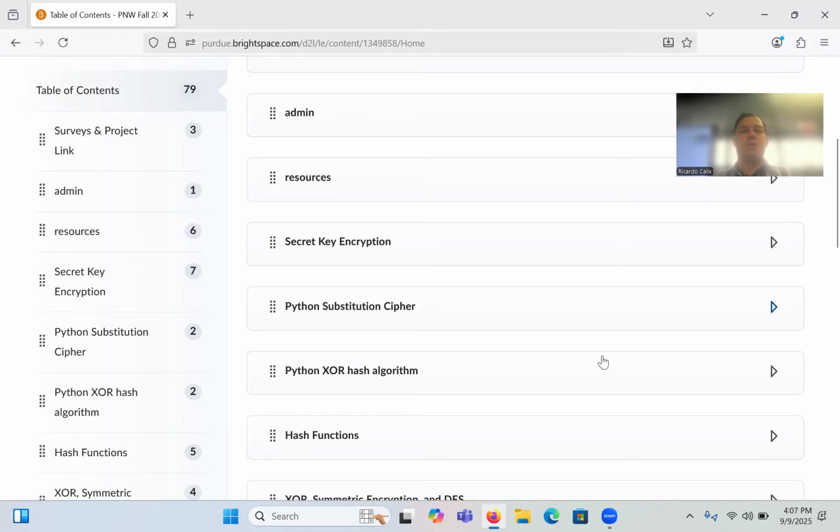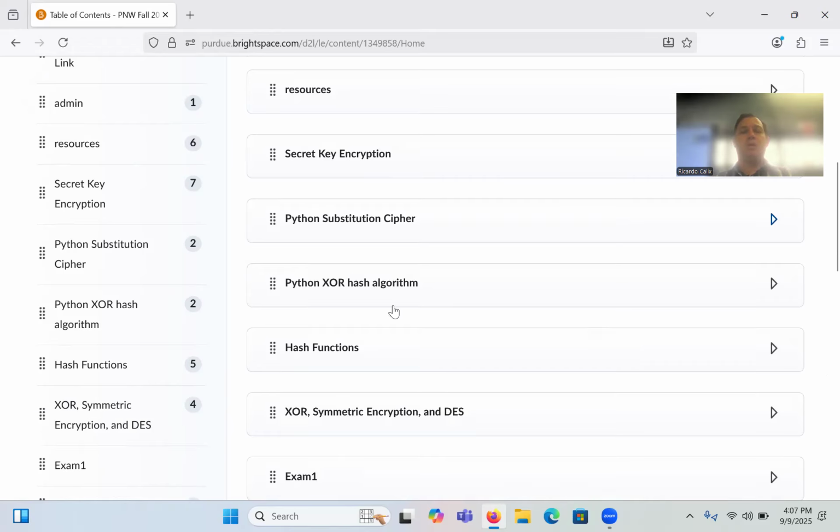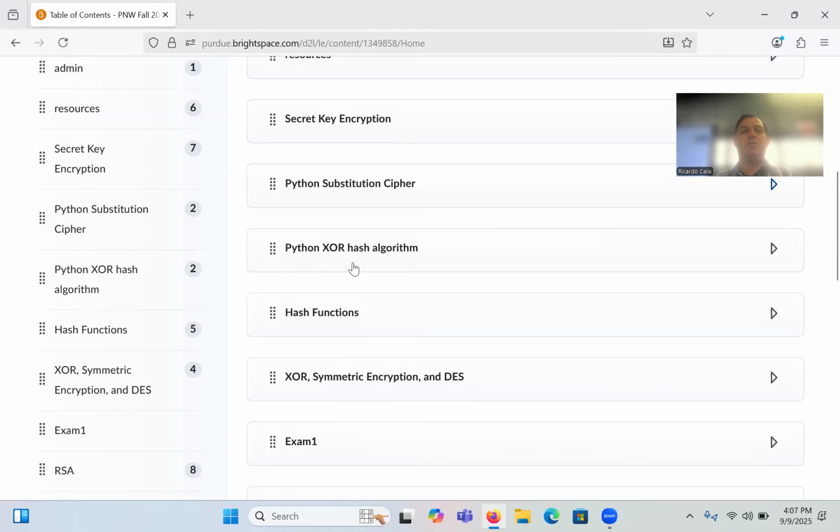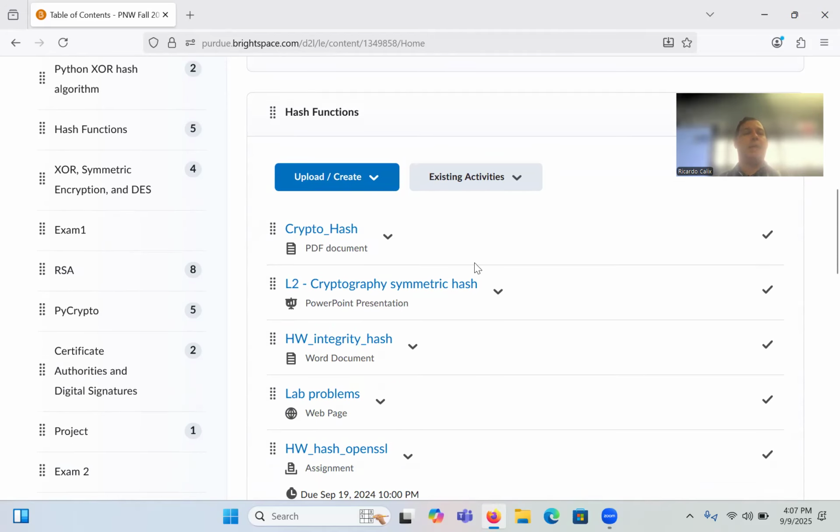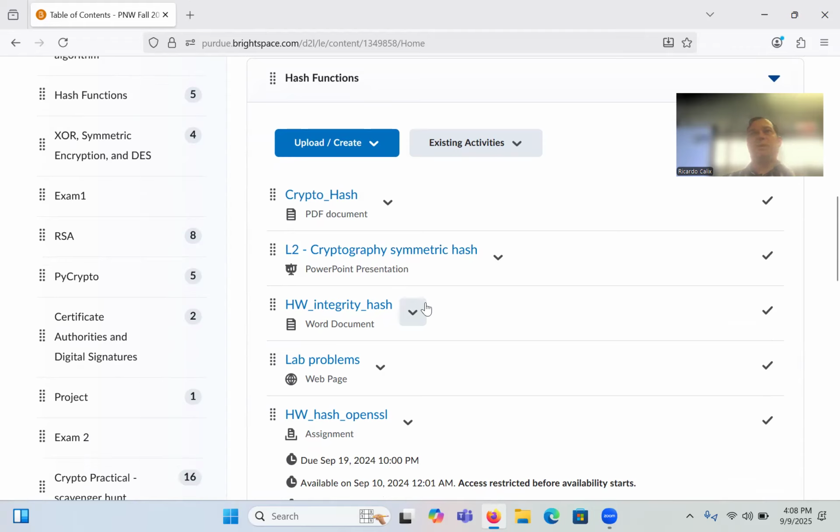So we've covered secret key and substitution, and you can see here we're in these two modules now, hash functions. There's going to be a lab on Thursday, an easy one, where we will use OpenSSL to calculate some hash values, and I'll motivate some of those ideas. There are slides as usual. There will be some notes in the README on the repo on GitHub, so you can also read through those materials later as you'd like. It's what I'm discussing today.